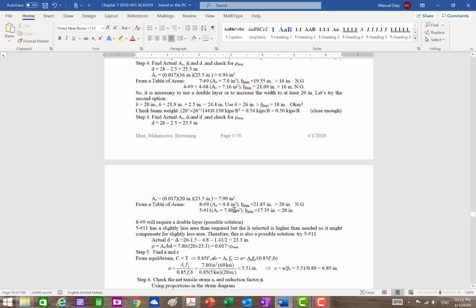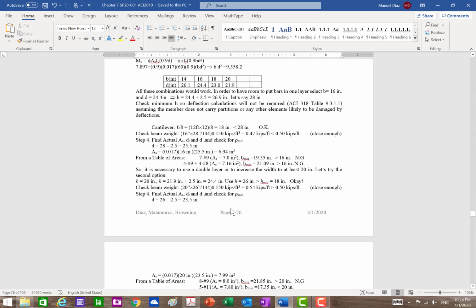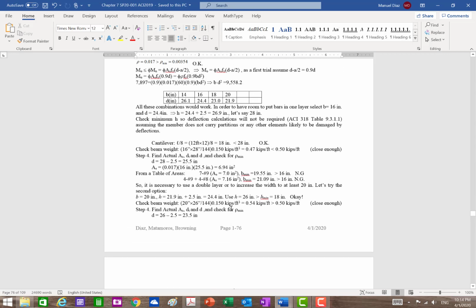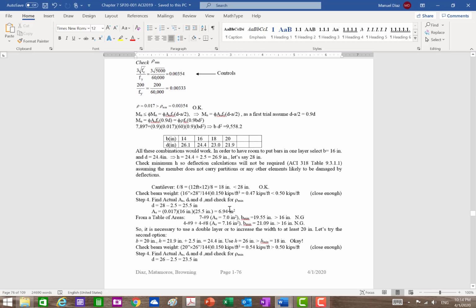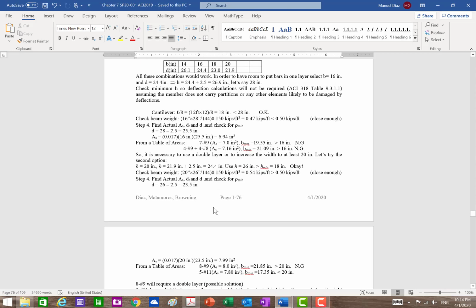Should we go with a lower area? Well, that depends on how you selected your H. So we go back here where we selected the H. For this combination to work, my H has to be, is that the H that we did?